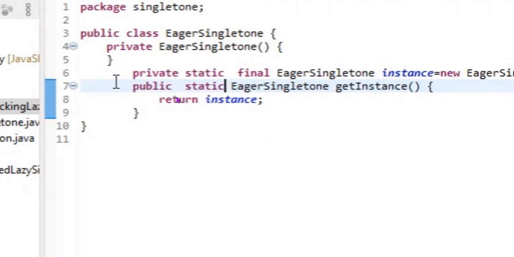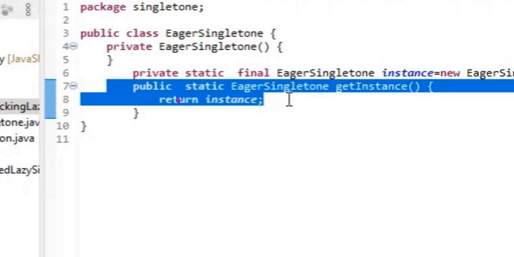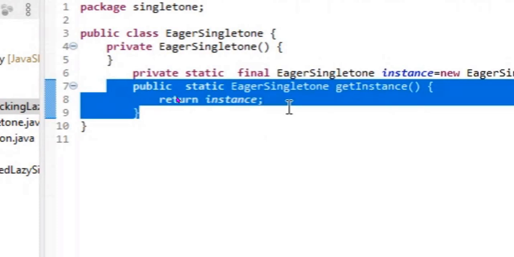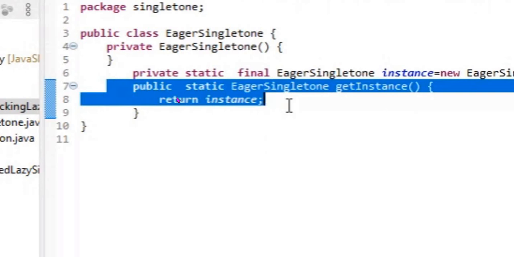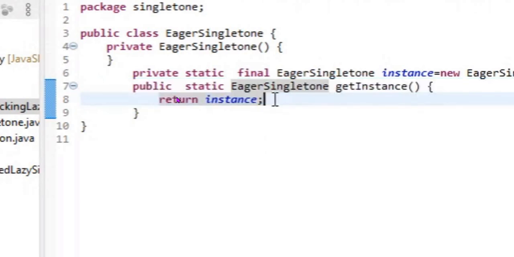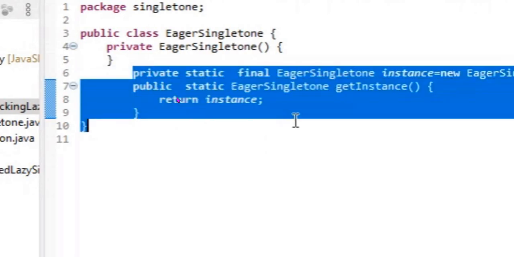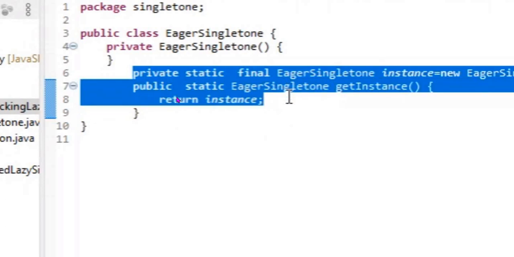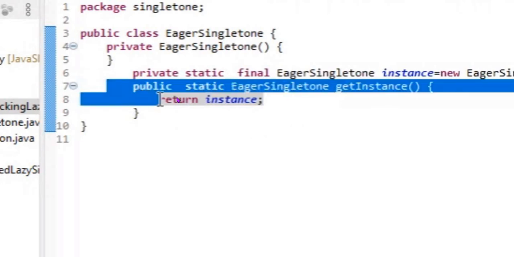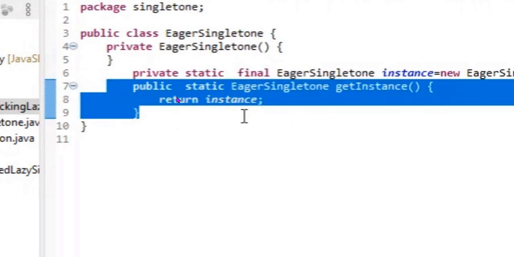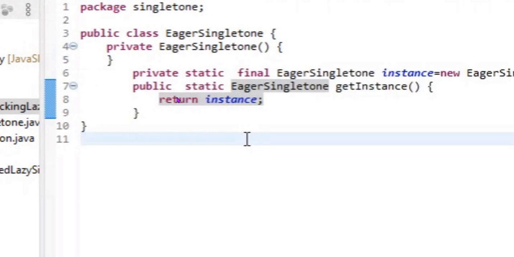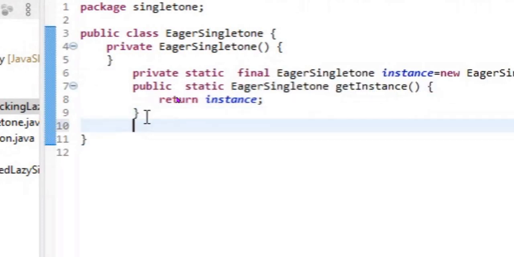Copy those lines 7 to 9, then after line 9, go to the next line, press Enter, and paste it.